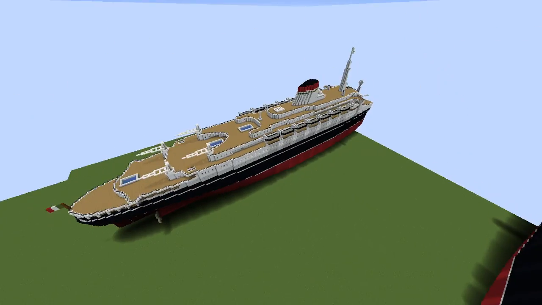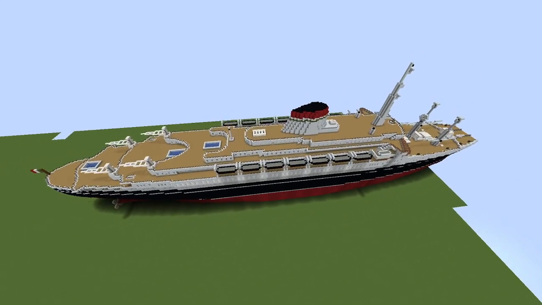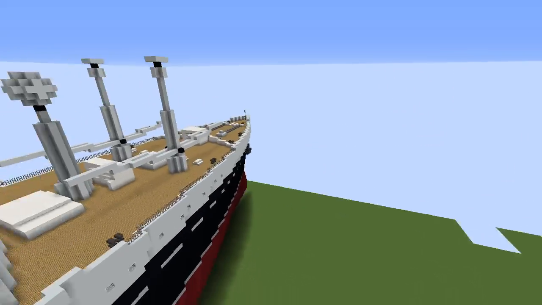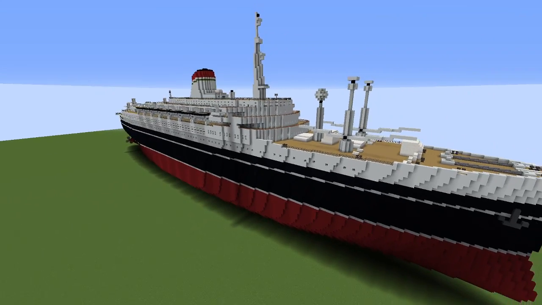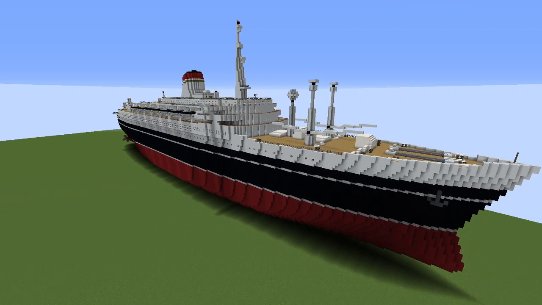This is Andrea Doria, the first ship I used World Edit with, and it took me less than 3 days to build. Yay! Italian ship. I don't know why I built the ship. I guess it's because it sank and it has a story and stuff. It's a 50s ship. They're a little too utilitarian for my taste, but it's okay. It's fine.